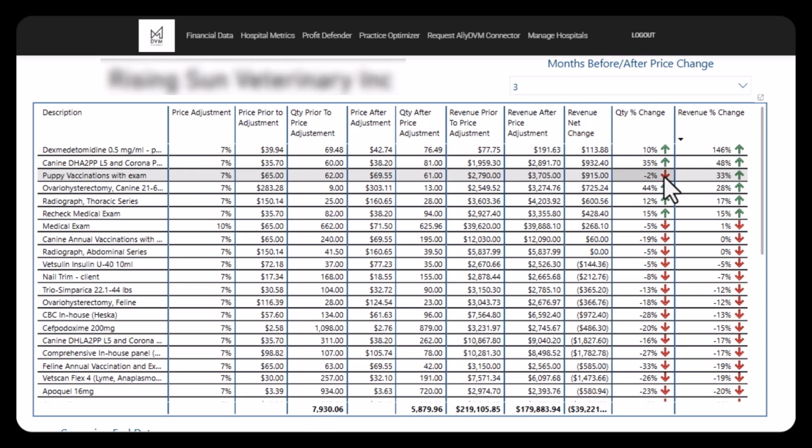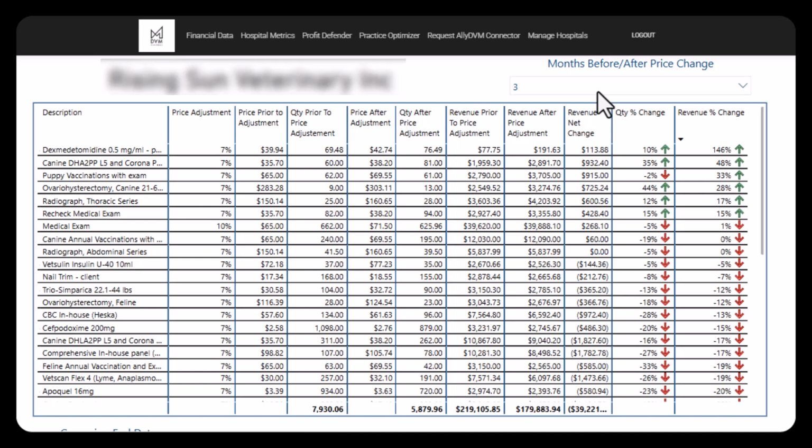That's what I really want to watch over time, to see if the volume starts to fall. The red arrows are the ones you're going to have to analyze and say, okay, maybe I went too far. Maybe they're doing something else, they're not doing it, or we changed to a different SKU. But this gives you peace of mind about your price increases, and you can check and see, are we losing volume because we pushed the price too hard? You can look at 3 months, 6 months, 9 months, 12 months after you close a campaign.